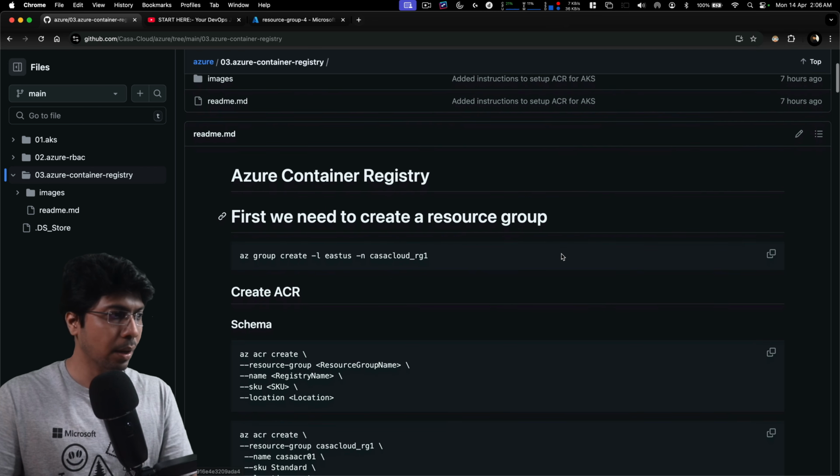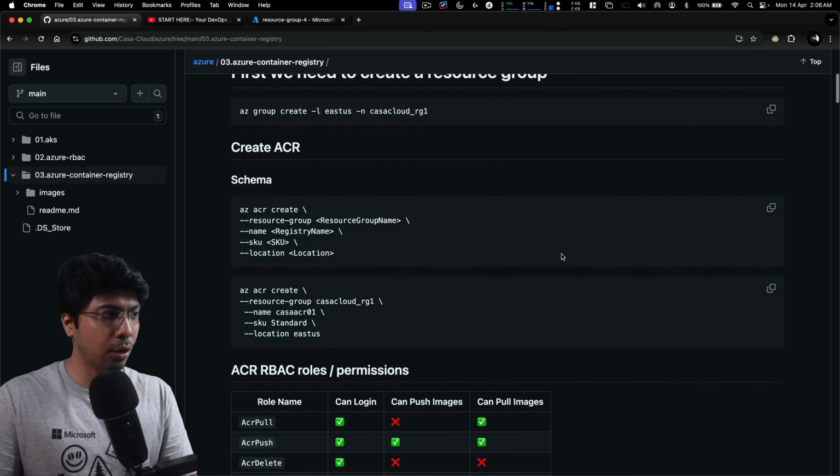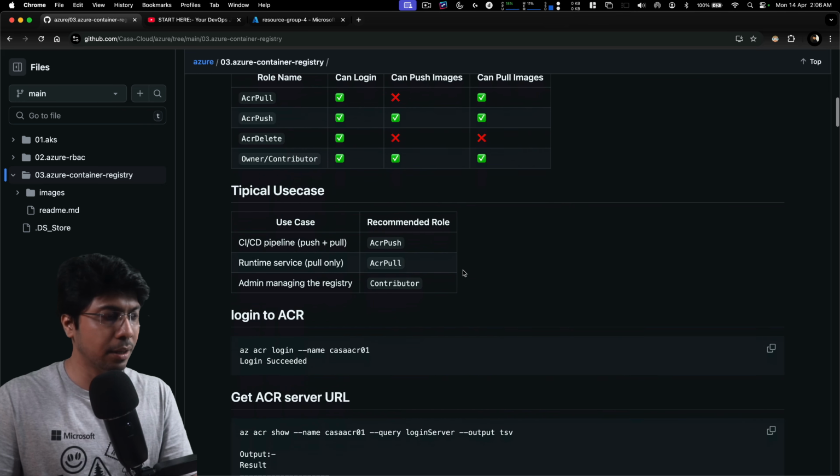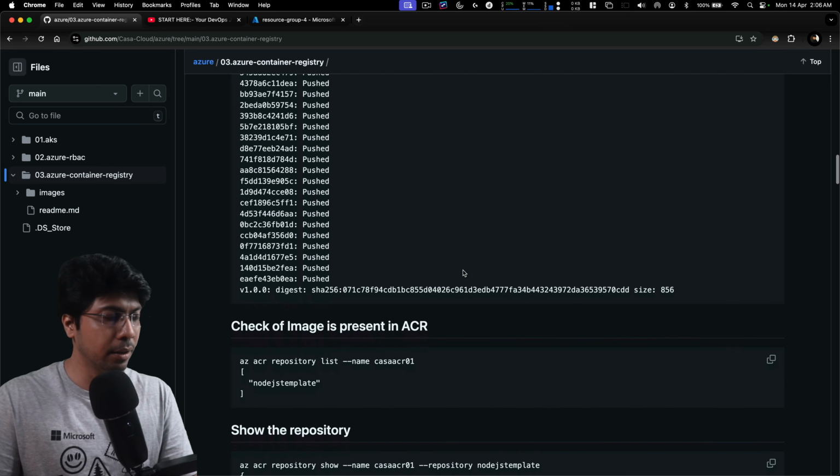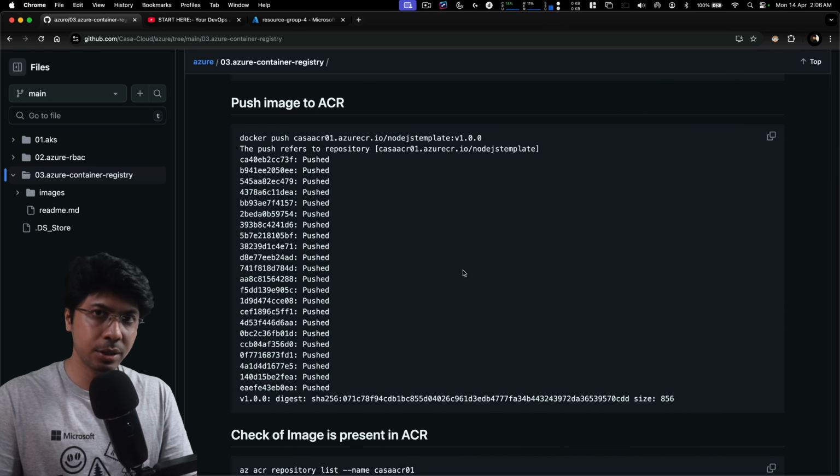Let's go here. So this is creation of a resource group, creation of ACR, and then creating the image and pushing the image. This is already done in the previous video. Today we are interested in attaching the Azure Container Registry to AKS. By default, if we have a new AKS and a new Azure Container Registry, these are not connected, and no RBAC is set either. We need to do all those things.